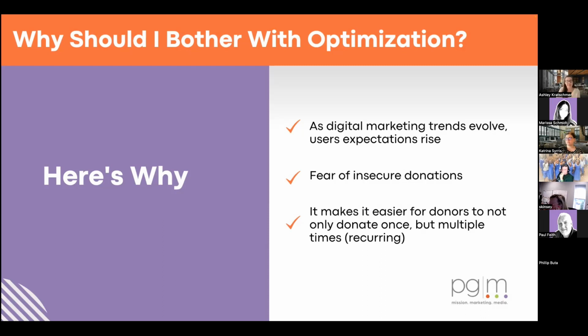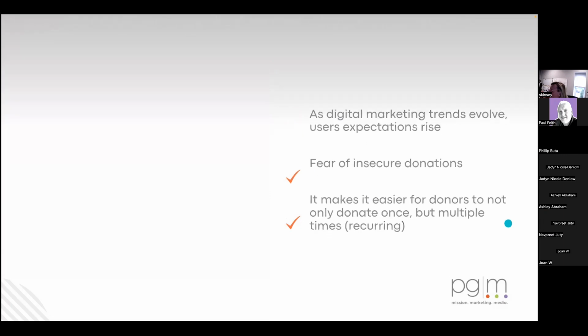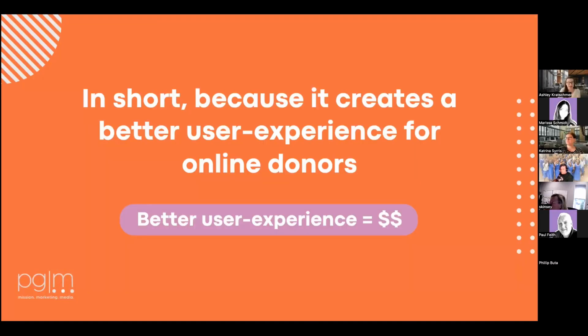And lastly, it makes it easier for donors to not only donate once, but multiple times and set up a recurring donation. Because once that trust is built that your website is secure, and if the donation process runs smoothly for them based on the layout, that trust from the donor can result in recurring donations. And at the end of the day, all of these reasons point back to the biggest reason that you should be regularly optimizing your donation landing page, which is that it creates a better user experience for online donors.